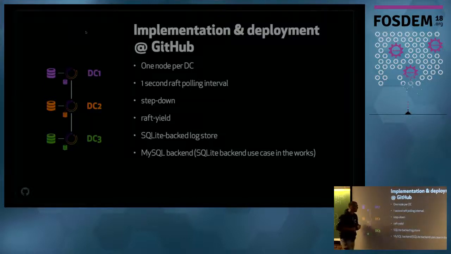For example, we have the notion of the active data center. At this very moment, most of our MySQL servers are located in the same data center. I would really like to have locality such that if DC2 is active, I want this orchestrator leader to be in the active one, because operations would be much faster. If it needs to fail over, it can fail over local to the DC. So that's number one. And number two is, we implemented Raft yield.